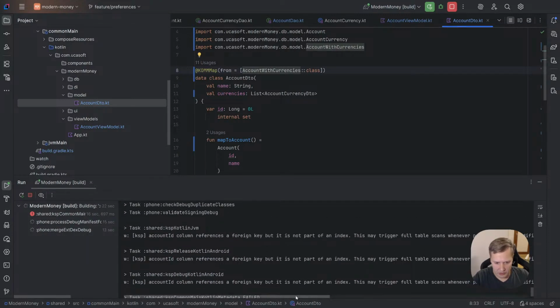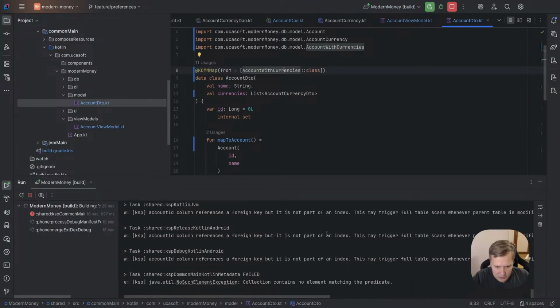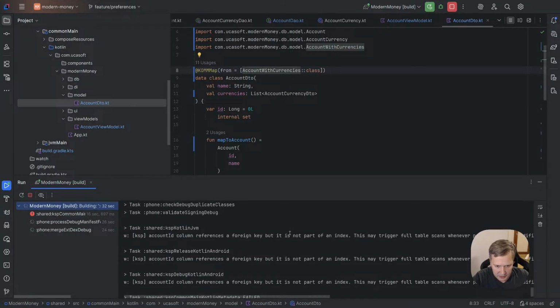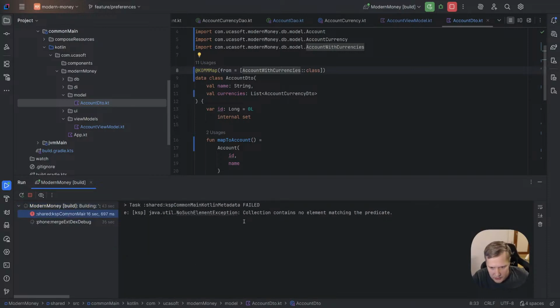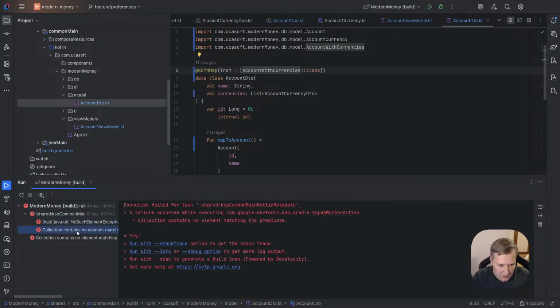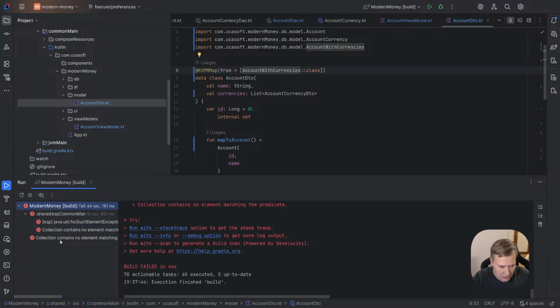So right now, we should see that it's failed, but it's failed not by the expected reason, to be honest. It's not part of index. Account column ID reference. But we still have collection content element match, not predicate. It's strange.